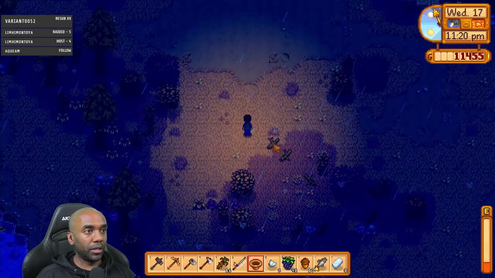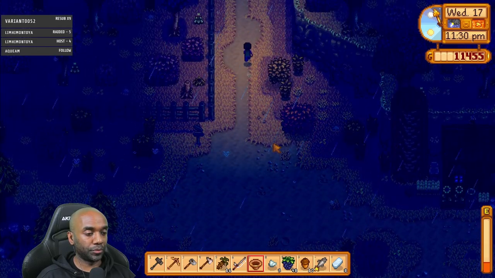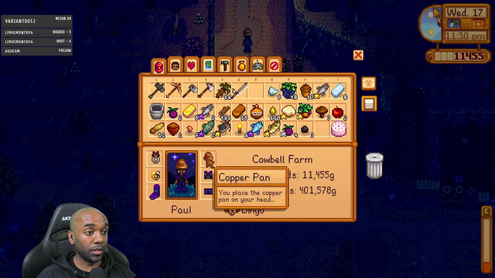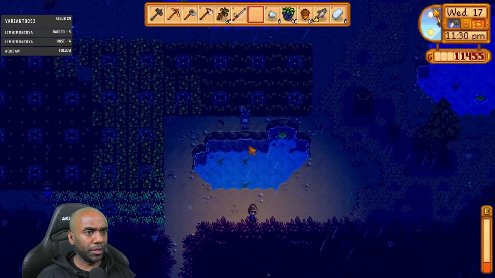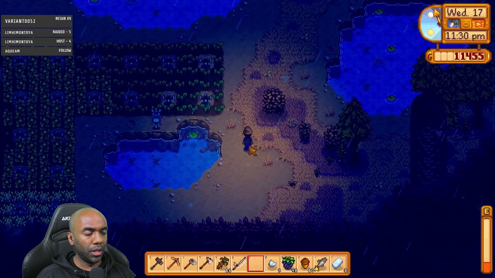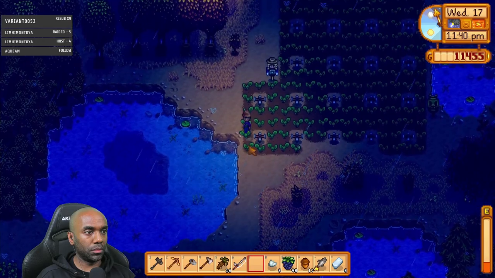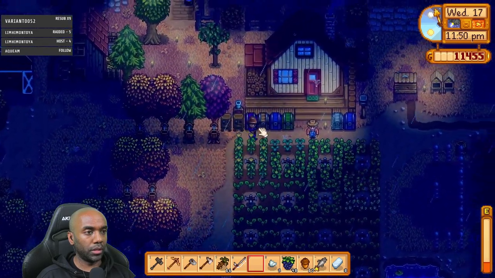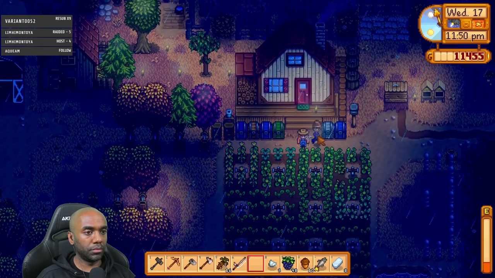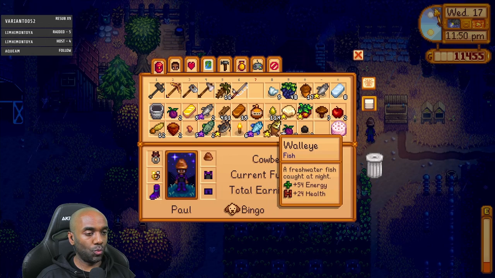Okay, well that wasn't so bad. Got some stuff. Got some fish we can sell, which is nice. Caught a catfish too, which is sweet. It's gonna be worth a bit of money. I am quite tempted to, like I say, buy something. Okay, shad, catfish, bream, walleye.